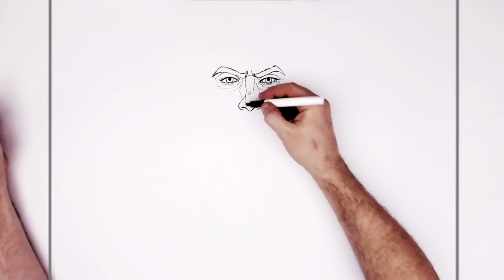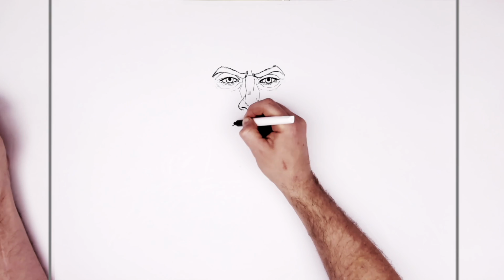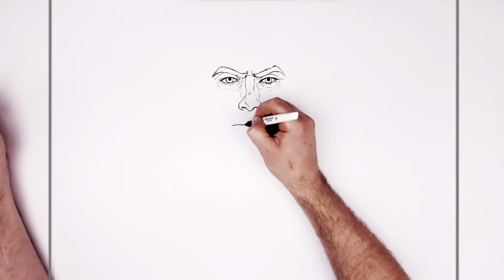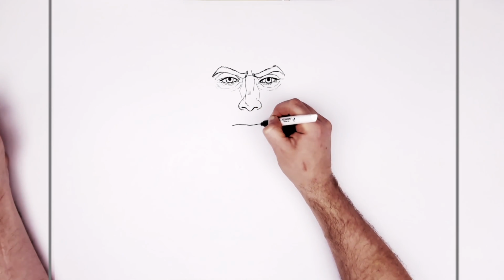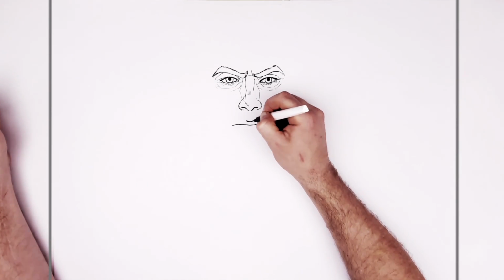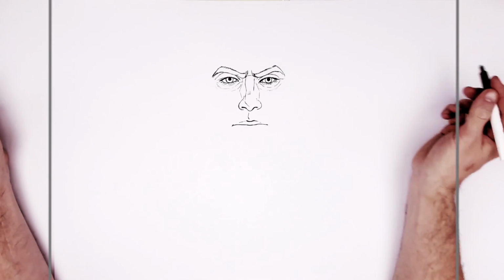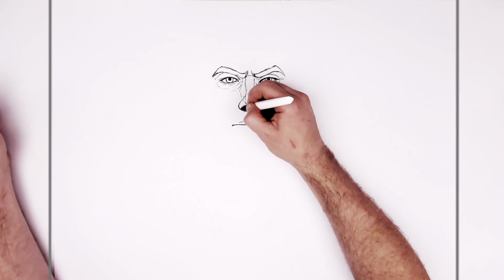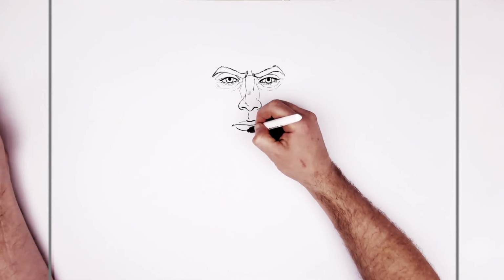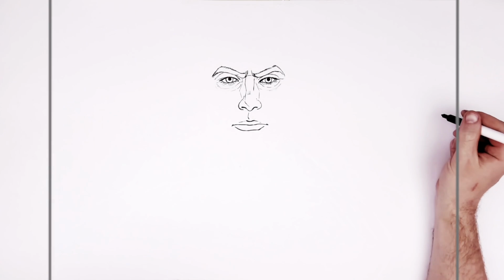So, mouth, right? He's got a very serious, downturned mouth. So it starts, say, underneath the iris there, and similar on this side. So we'll put it like that much. And then we'll just go very flat. Right, like that. And then some of the top lip there in the middle. And then his top lip thing coming down from the nose there. And then the bottom lip, more or less here, relatively square. Angled features for these superhero type characters.